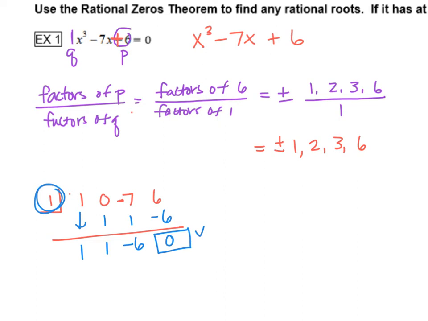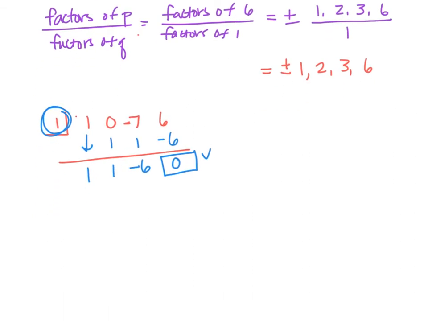So because we found a root that worked out, and again, if this 1 hadn't worked, we would go on and we would try 2, 3, 6. It might seem like a lot of work, but again, the synthetic division is pretty fast, and we just want to find a root that works out. Now what we do is we take a look at what our answer would be. So again, that 0, that means that we did not have a remainder, so that 1, we were able to divide by that 1 very easily.